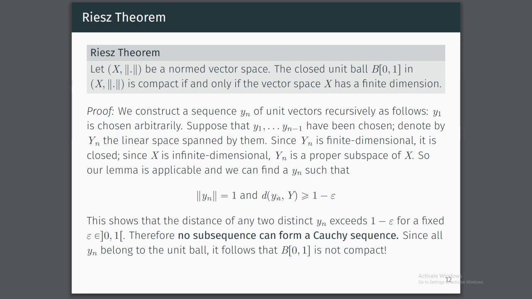What we have just proved is that the sequence we have constructed here, that we can essentially construct to infinity, you may ask whether that requires dependent choice. What matters is that we have a sequence where the distance between any two distinct elements is greater than 1 minus epsilon for some fixed epsilon. So no subsequence can form a Cauchy sequence, because any subsequence you take is going to have the same issue. It's not going to be Cauchy. Okay? And because all of these belong to the unit ball by how we constructed them, it follows that this set is not compact because it's not sequentially compact. And in metric spaces, sequential compactness and compactness are equivalent, essentially.